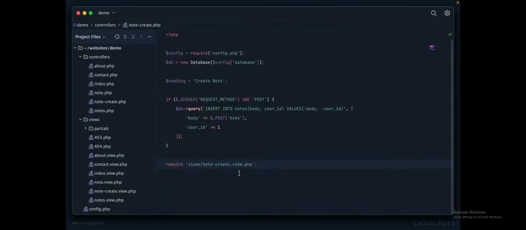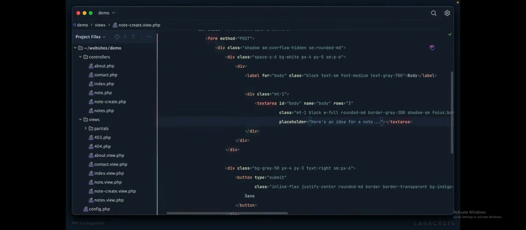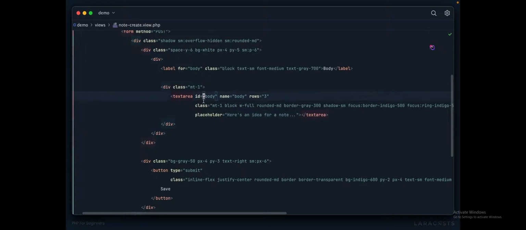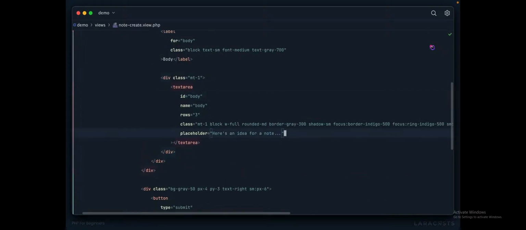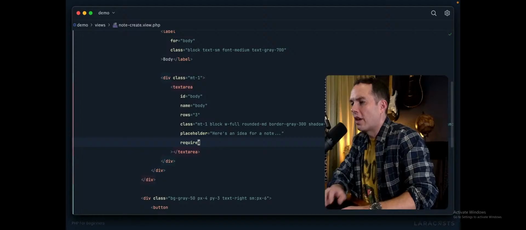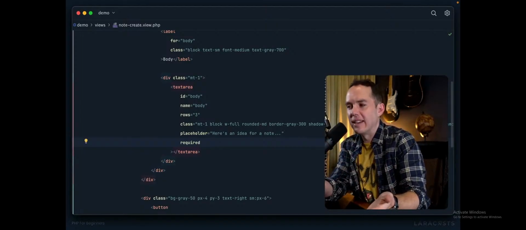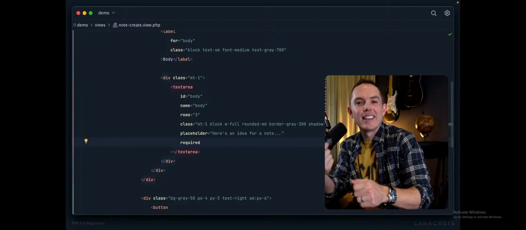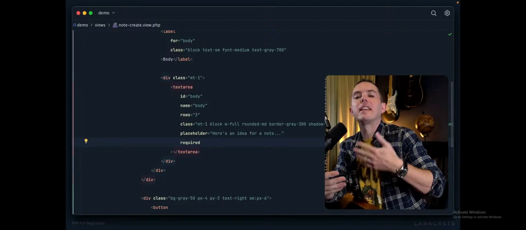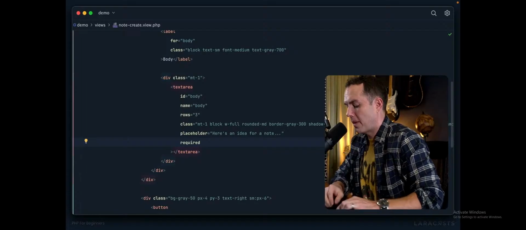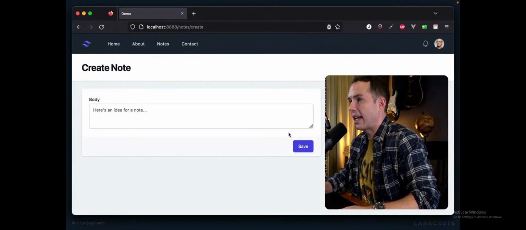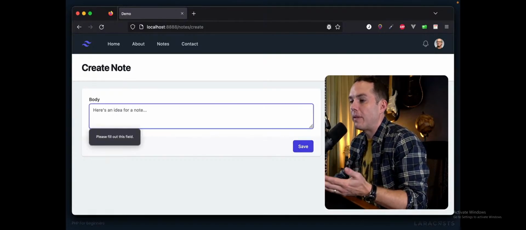Your first thought might be, well, let's go to our form, and here's our text area right here. Let's give it a reformat, and let's add the required attribute. It states that the text area is required. You have to give us something in order to submit the form. So if I come back and give this a refresh, notice now if I try to submit the form, it will prevent me from doing so.